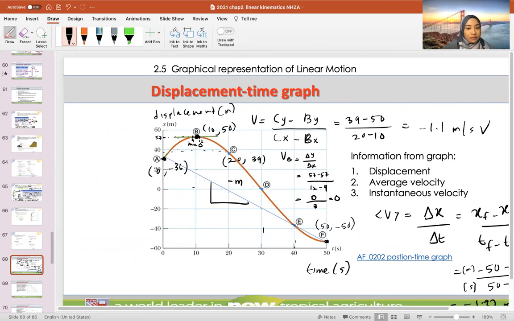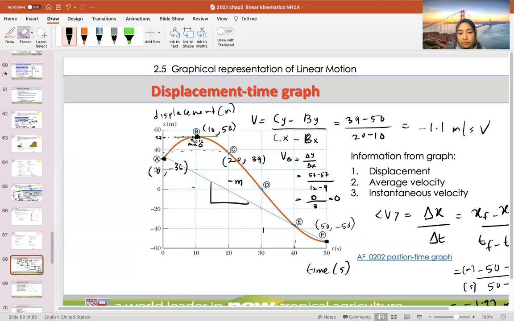Therefore, the gradient at this point is v equals to 0. So when we talk about projectile motion, we say that this point is v equals 0. We are referring to the gradient, or we are referring to the change in displacement over the change in time. And at that point, the change in displacement is so small that it is equal to 0, as we saw over here, right? So it all ties back together lah. If it doesn't make sense, try to make sense of it. Kalau tak make sense juga, maksudnya you are missing an info and you need to fahamkan lagi lah.